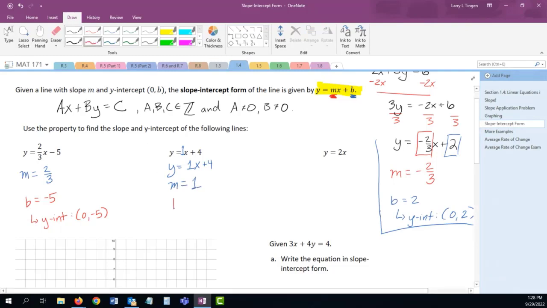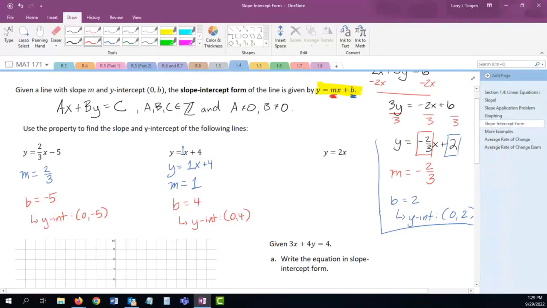The y-intercept, or the b value, is 4, which means the y-intercept is the point (0, 4). I do want you to think about the y-intercept for a second and why this works. Remember just a bit earlier we were finding the y-intercept by letting x equal 0? Well, if x is 0, what happens in my original equation? If I let x be 0, this term goes to 0, and I'm just left with y equals 4, which leads me to the y-intercept, (0, 4).